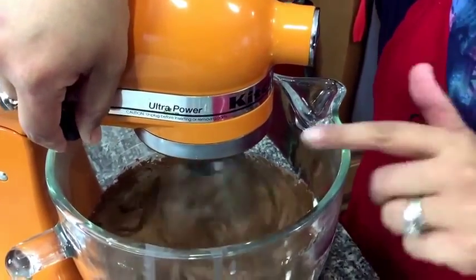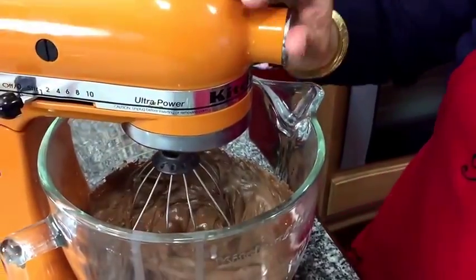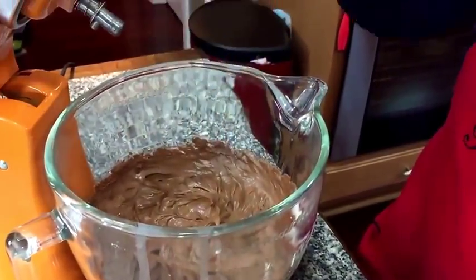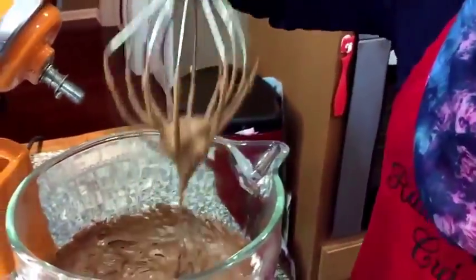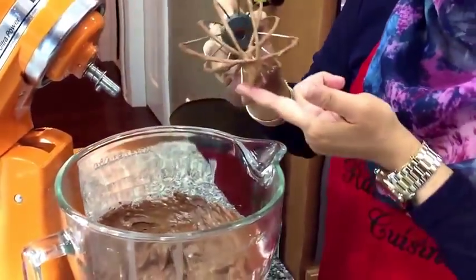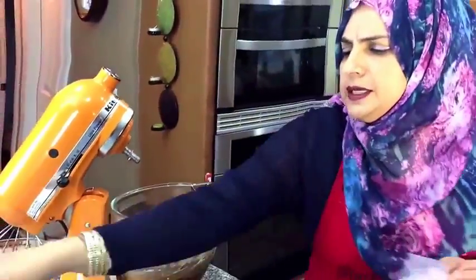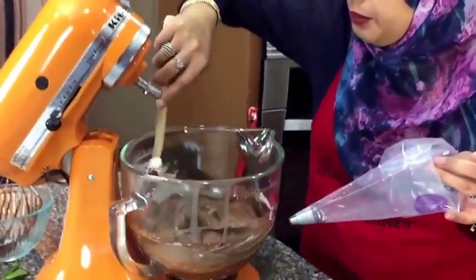You see how it's making those marks in there with the blade, right? Let's see if it's holding. Yep. See how it's holding. You could beat it some more, but I think I'm going to stay with the way it looks. You could do it with completely stiff peaks form. It's going to go in the refrigerator too. So good. And the nice thing about this is that it's not sweet because we used the bittersweet chocolate.